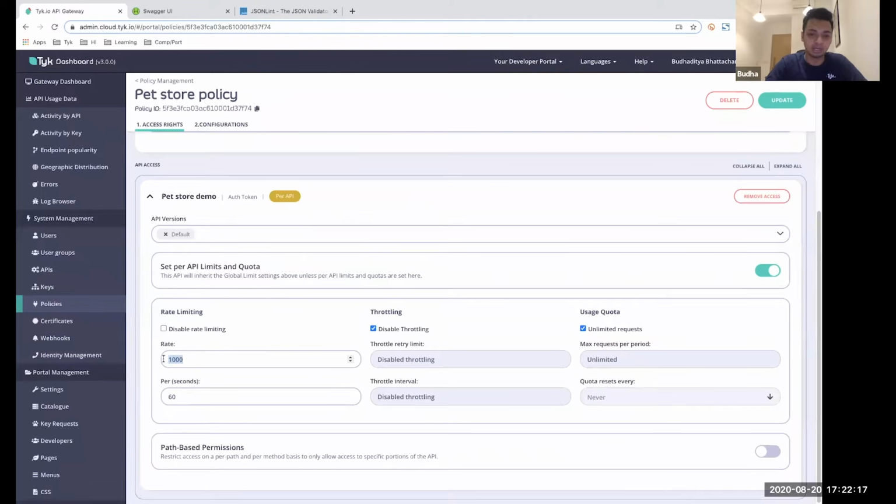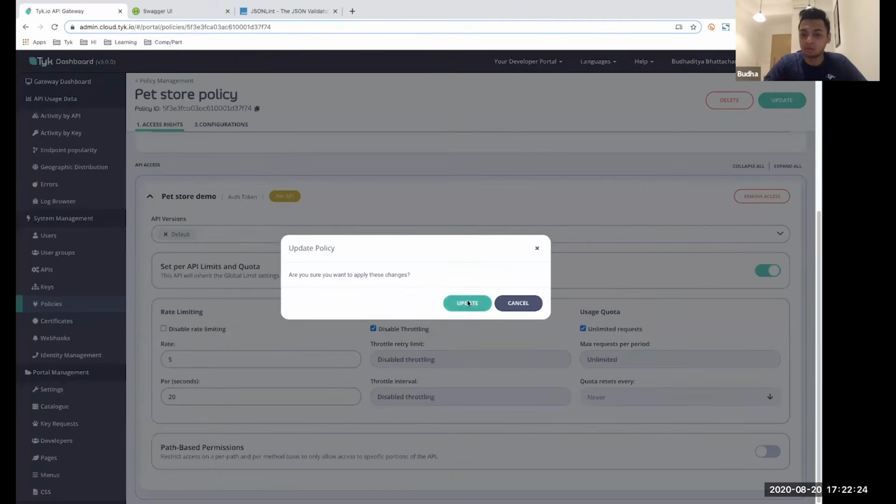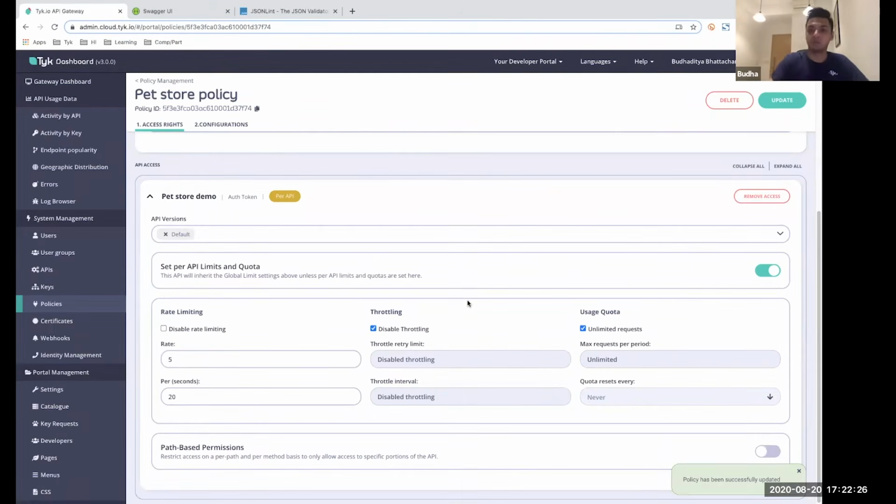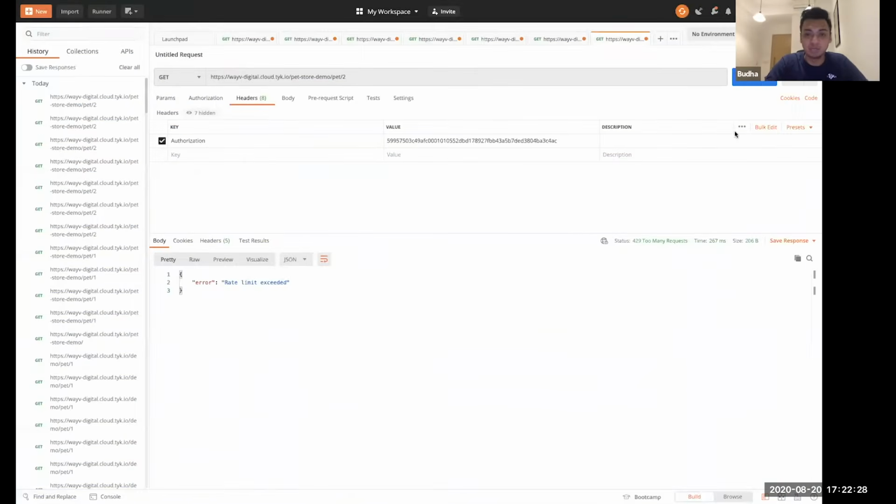So what I'm going to do here is set this to 5 in 20 seconds as opposed to 3. And now, because this is going to override what the policy has set in, I should be able to do 1, 2, 3, 4, 5, and there you go.